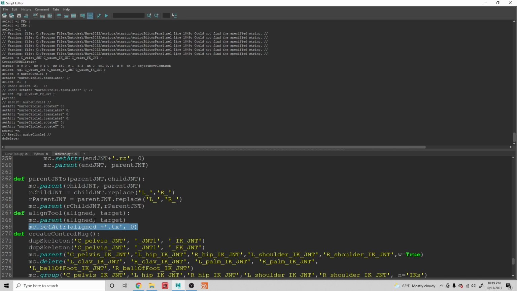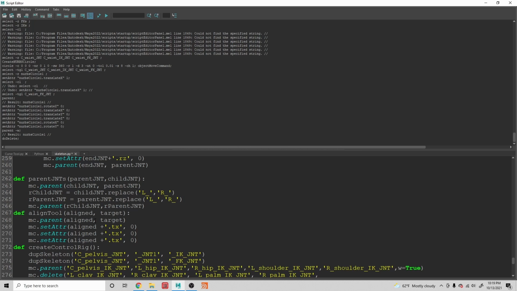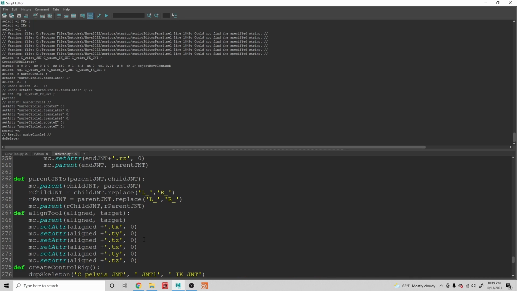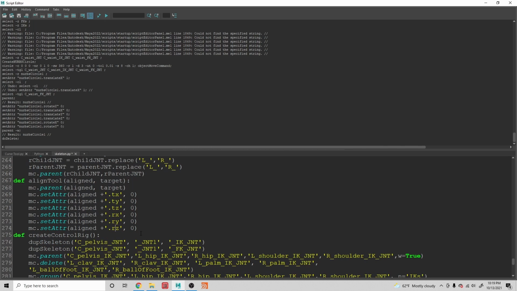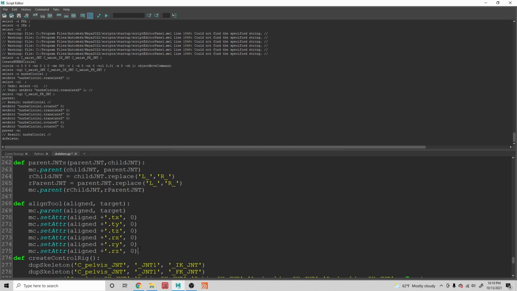Okay, I'm going to copy this. So we're going to do that for the Y and the Z, so TY and TZ. Then we're going to do all 3 of these also for the rotate values. Okay. That is the align tool. That is going to work great for us.